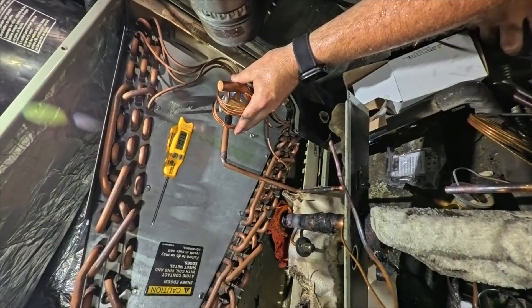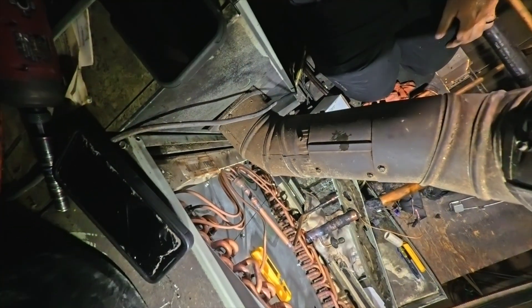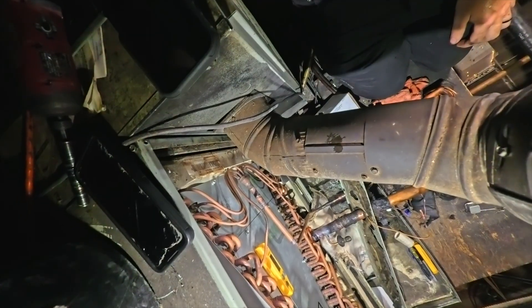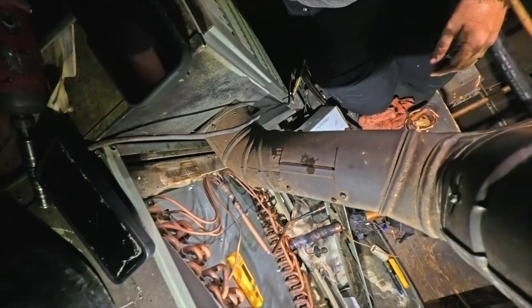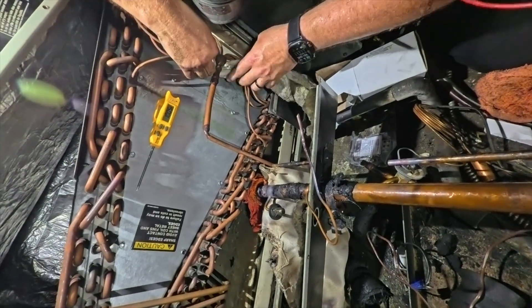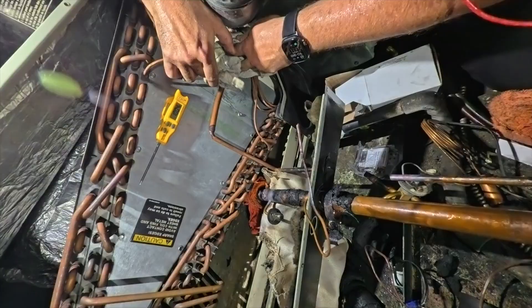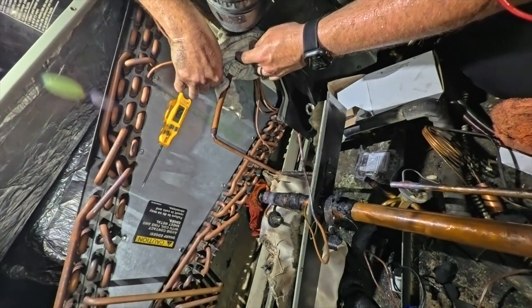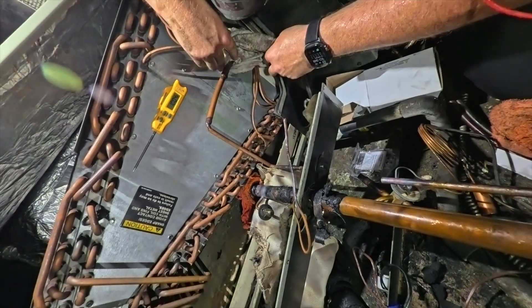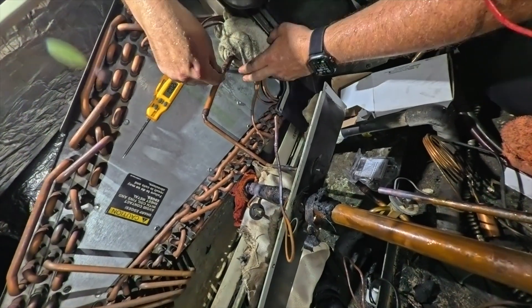I'll have to make a new piece — just three-eighths bent down and come out, going right about there. When this was built, it was designed to be closer to that distributor, and I'm wondering if the previous positioning was messing with it. I'm going to wrap up this distributor to keep it from overheating. I know I'm creating more work for myself, but I like to do things the correct way.